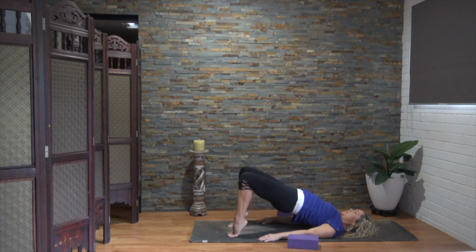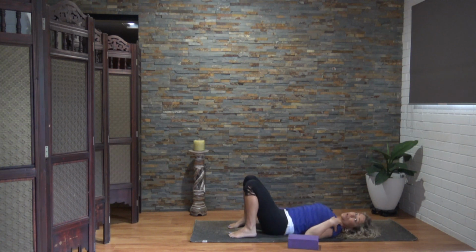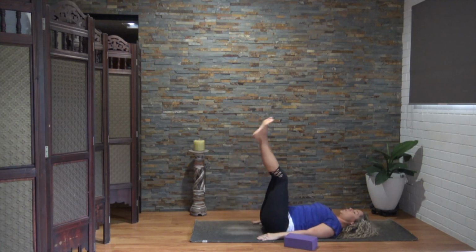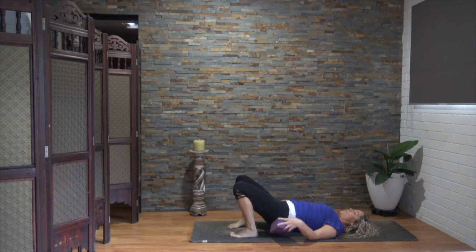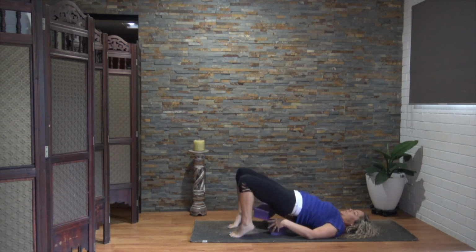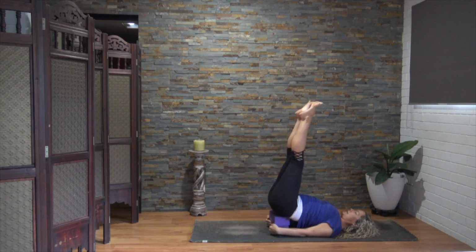Let's pick up those heels and lower down 1 vertebrae at a time. So the next posture, you have a couple of choices. If there's any concerns with your neck or shoulders, please take option 1. If you don't have blocks, you might choose to take your legs up the wall or just extend those legs straight up. If you do have a block, either 1 on the flat side or 2 stacked on top of one another, holding onto the blocks if you can, and then raising your legs up.